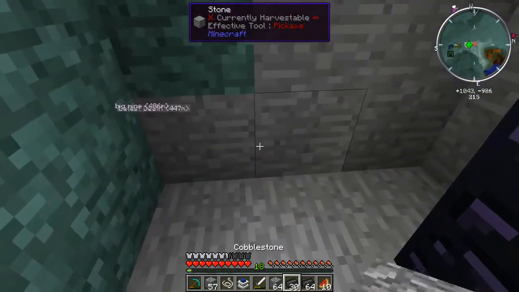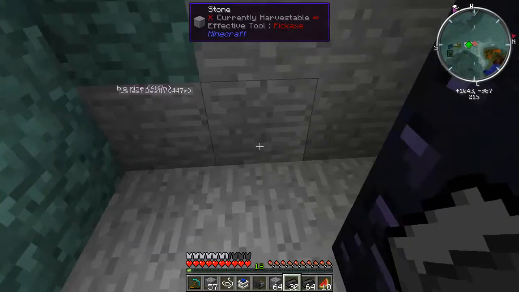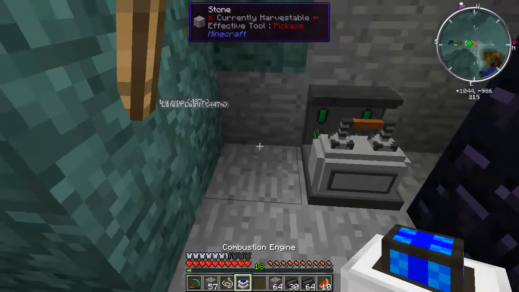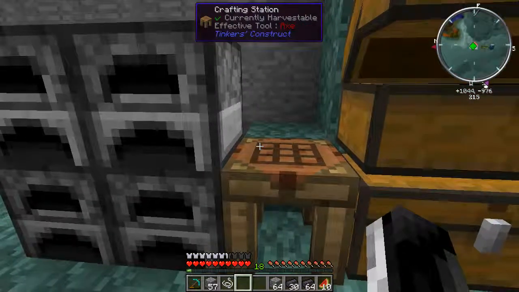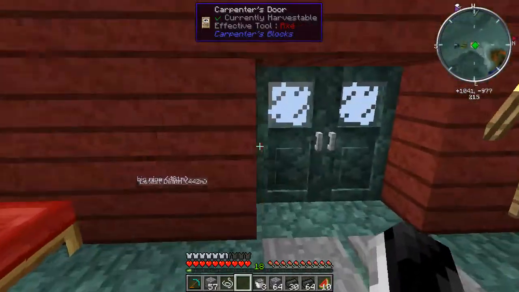Okay, so the metallurgic infuser has to go down first. Where is it? There it is. Okay. Let's put the metallurgic infuser here. And let's put the combustion engine here. And now we do need to go get lava. And I have a bucket. You know what? Actually, forget about the bucket. We're just gonna make 3 new buckets. And let's go grab some lava.